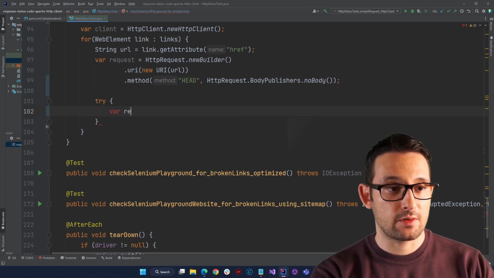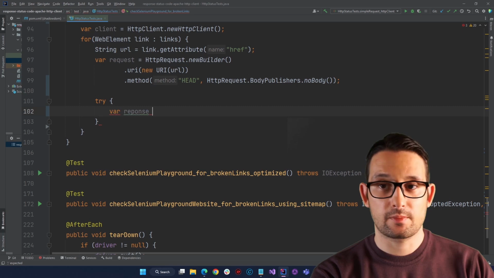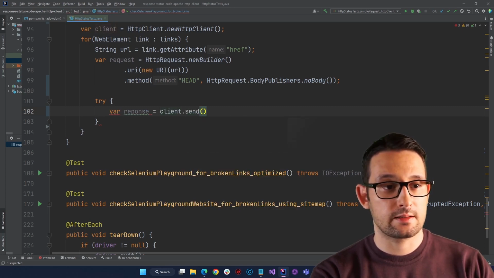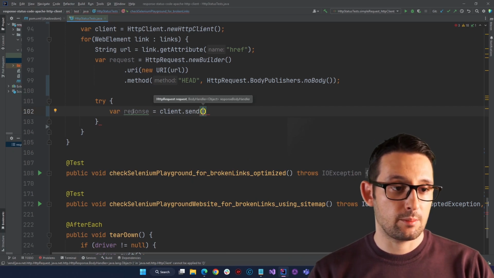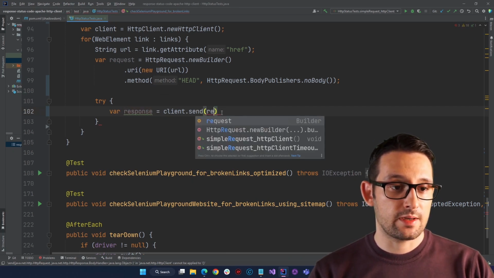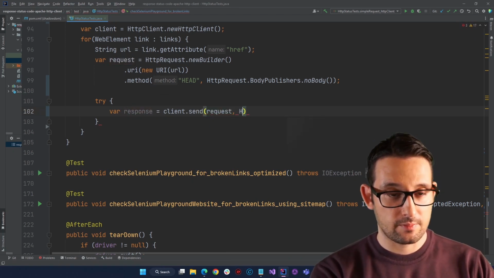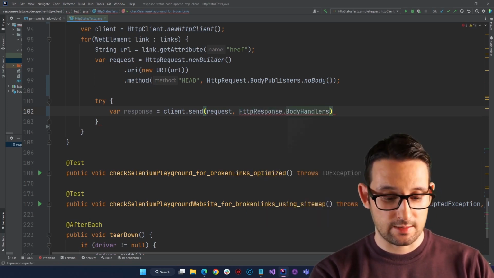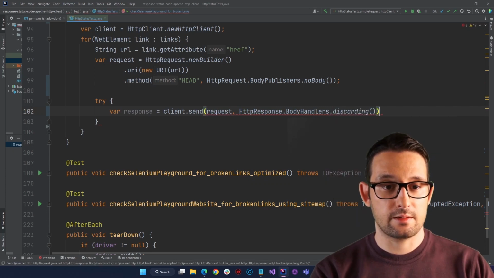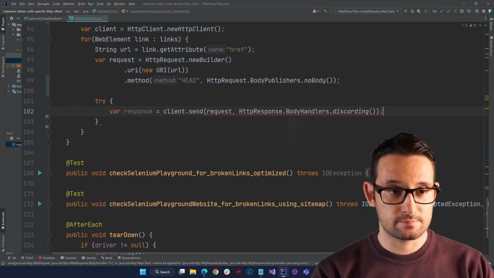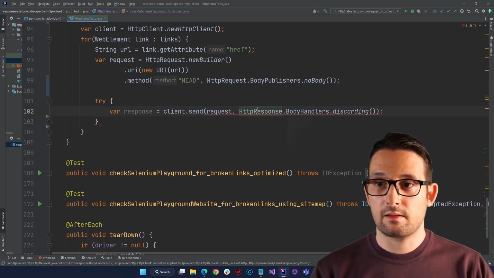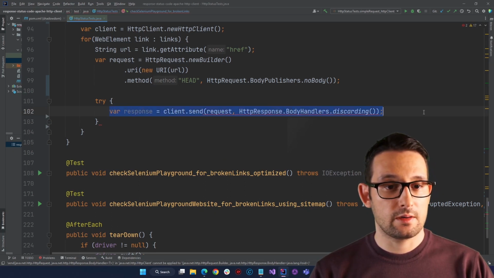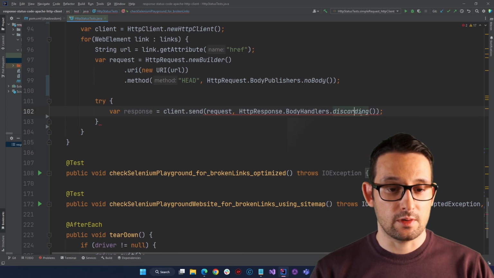Let's type that var response, and then client send, I made a typo here, requests, and then HTTP response body handlers discarding. And what else? So here, this will be our code.